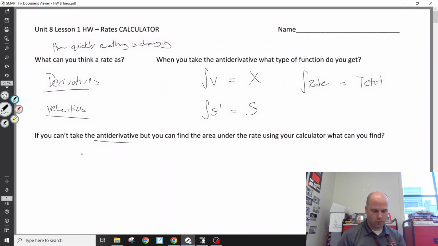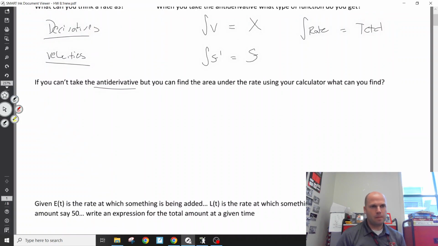And this is where we are going to break out our friend v, which is x prime. And we learned from last unit that when x prime is positive or negative, my position's increasing or decreasing. The area from like A to B under x prime tells me how much I'm going to increase, how much I'm going to decrease. This is from last unit.